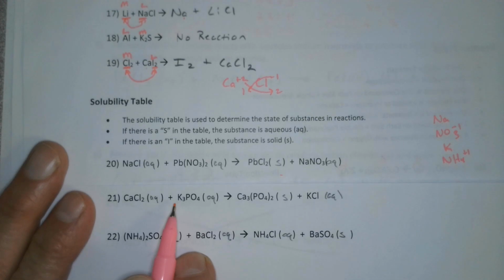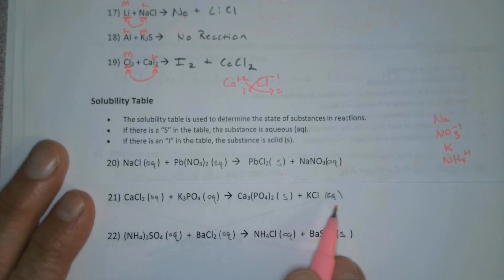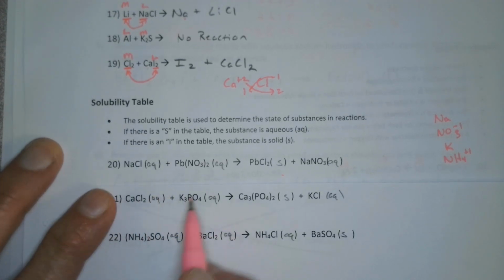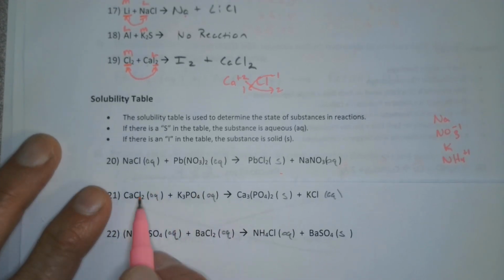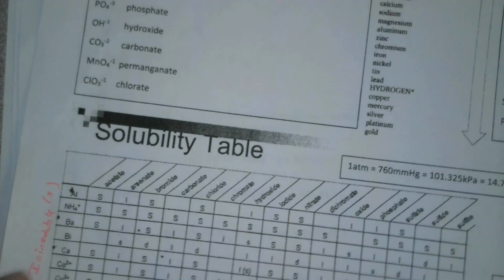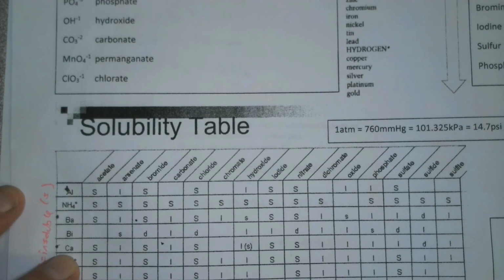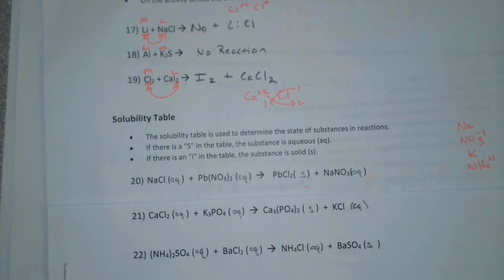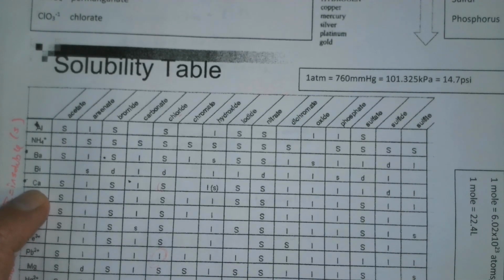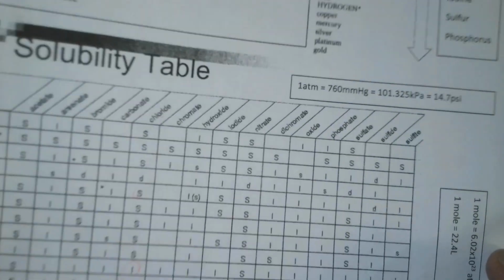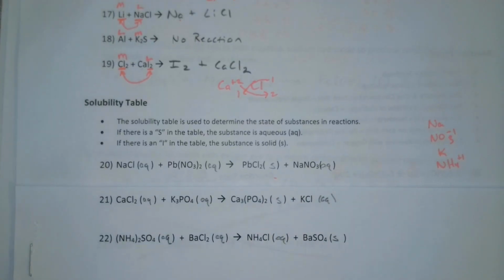So in this one, there's potassium, so that's automatically AQ. You can pretty much guarantee that this is AQ because these 2 things wouldn't react very well if this were a solid. But we can confirm that. Calcium and chloride. There's calcium. There's chloride. There's an S in the box. So that is an AQ. Over here is calcium and phosphate. So again, we're going to look it up. Calcium's there, phosphate's there. There's an I in the box. Insoluble. So that's our solid.